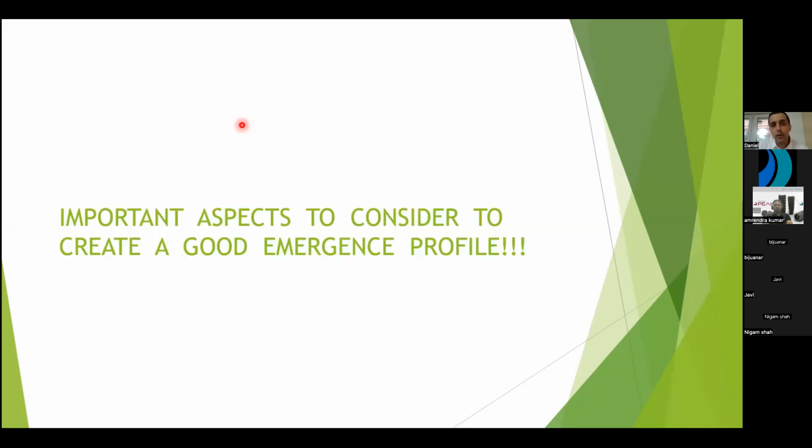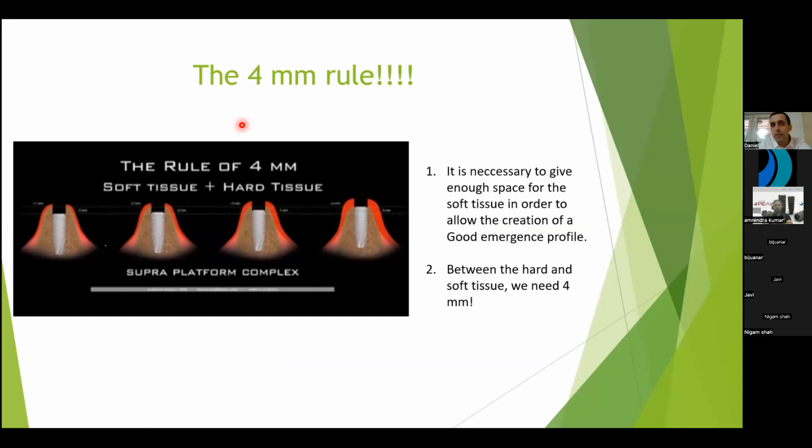Also, there are some important aspects to consider in order to create a good emergence profile. For me, this is probably the golden rule that I use in all my cases, which is called the 4 mm rule, which is basically to give enough biological space to the bone and the soft tissue in order to create that emergence profile. It depends how deep we have to place the implant in order to get a good emergence profile.